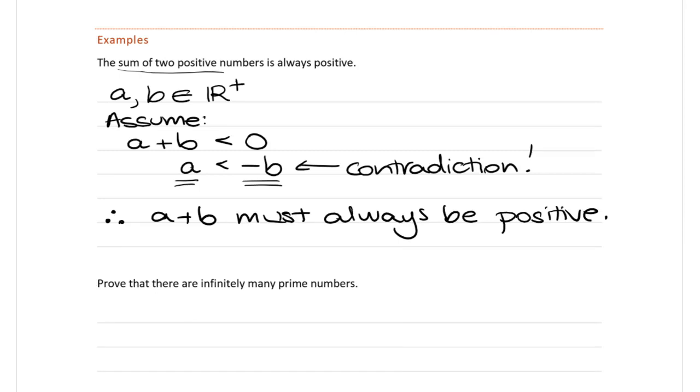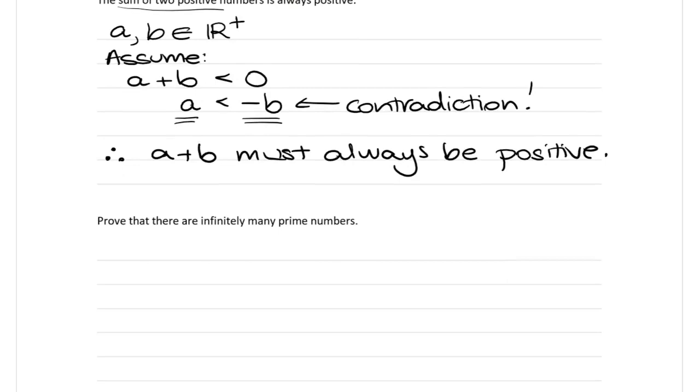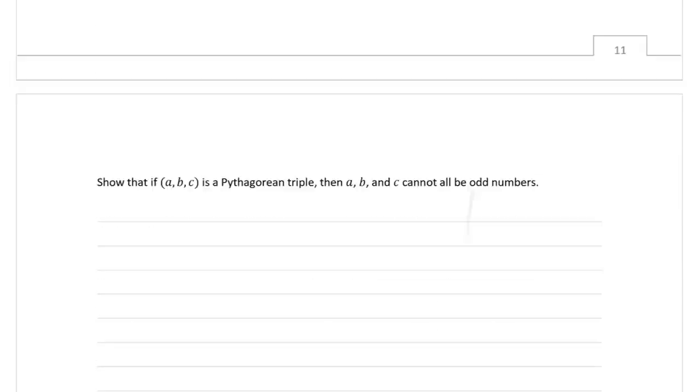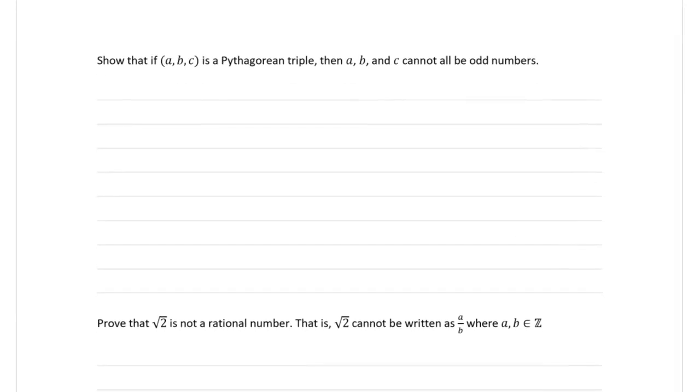Okay, so it's a little bit strange, but let's see if you enjoy that one. Now, this one's actually kind of tricky, so we'll come back to this one in just a moment. Let's have a look at another, on the easier side example. So we want to show that we've got a sequence of numbers A, B, and C. We want to say if they're a Pythagorean triple. Hopefully when you think that, you're thinking of your friends 3, 4, 5, and all the other Pythagorean triples that of course you have all memorized off by heart. Just kidding. We want to show that A, B, and C cannot all be odd numbers.